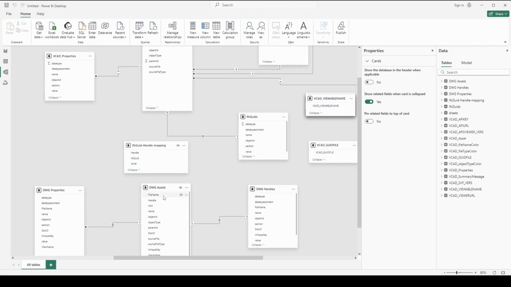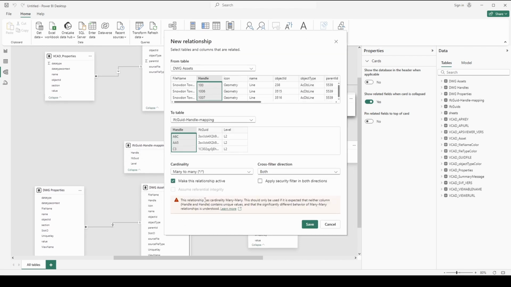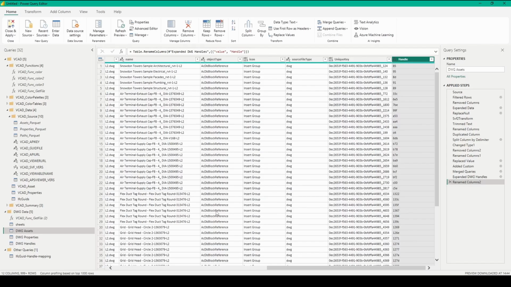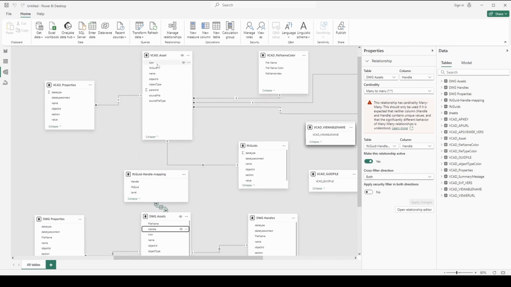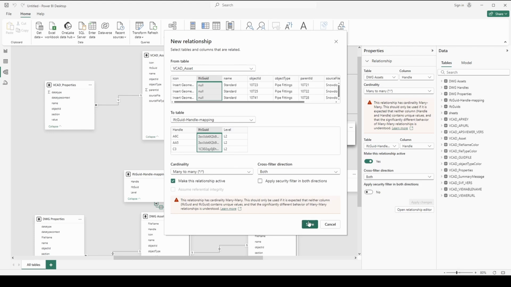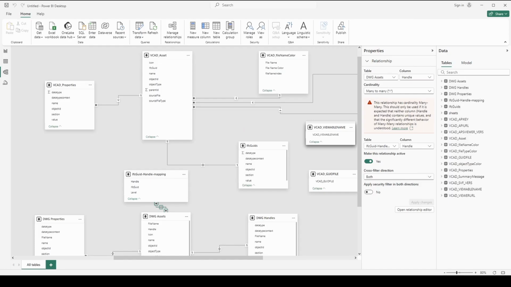Okay, and this we're going to connect using the handle for the DWG side. And we are going to use the IFC GUID, of course, for the Navisworks, so for the 3D side of things. And there we have it.